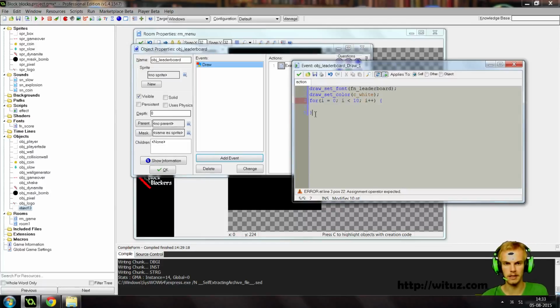I assume we have some kind of list with the scores and such, but let's just do a fake list so far. Okay, so we say draw text x, y plus string. Let's just do a constant with the string height here. Var h equals string height a times 1.2, plus h times i.